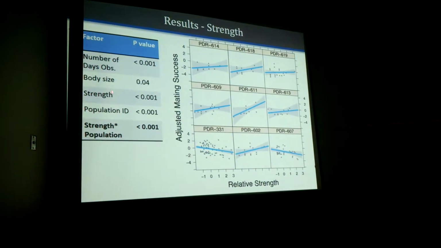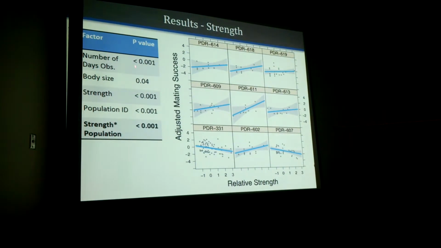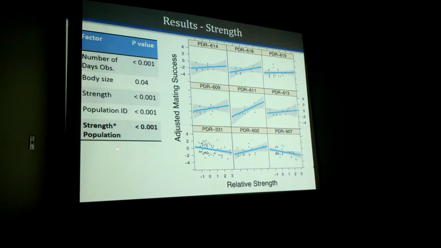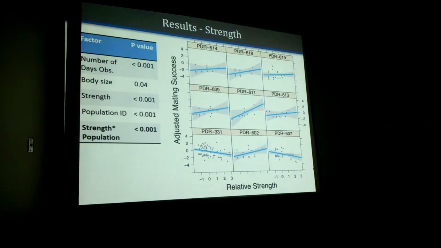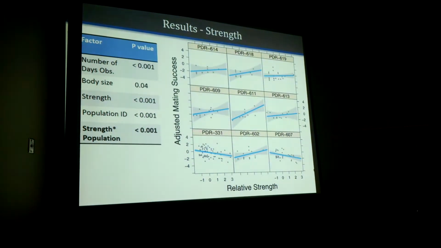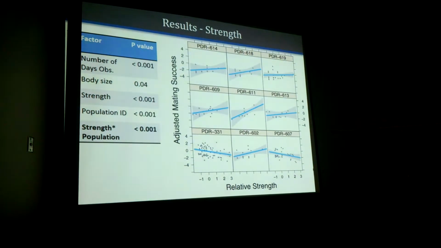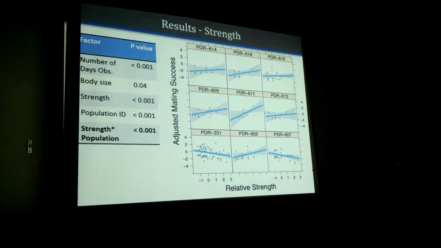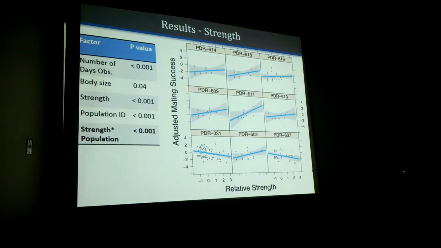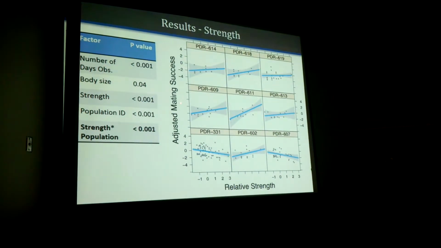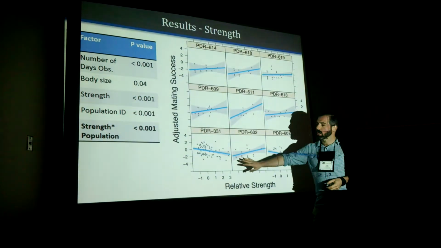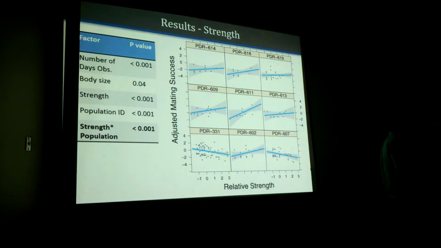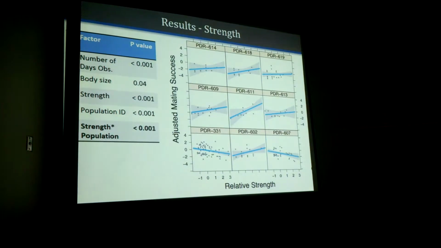So here are our results. The things that we've seen under selection before were under selection in our meta population, but again, I'm pointing you here towards this strength by population interaction, saying that we're seeing differences in slope among the populations. So if we visualize selection in these populations, you can see typically we're seeing weak positive selection for network position. So individuals that are well connected are having high predicted mating success.